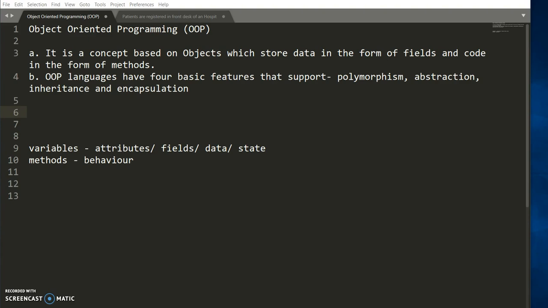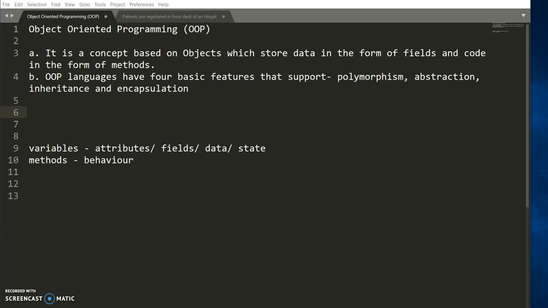Hello everyone, welcome to my tutorial on object-oriented programming in Java. In short, we call that OOP. Java is an object-oriented programming language, and this is totally based on the idea of objects and classes. So in order to understand Java more, we need to have a better understanding of objects and classes.